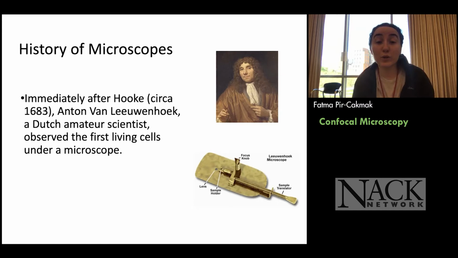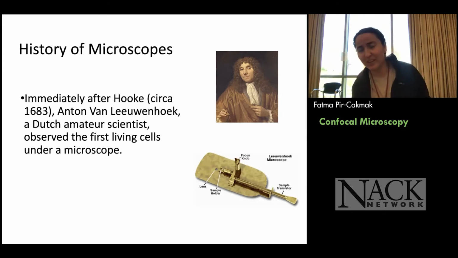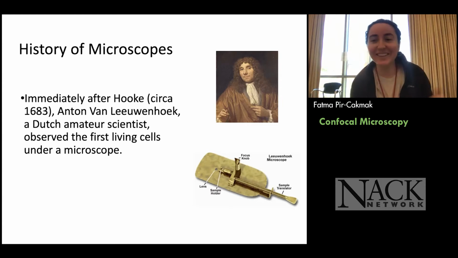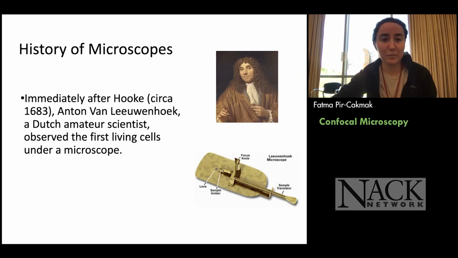And then the first person who observed real cells came immediately after Hooke, Anton Leeuwenhoek, a Dutch guy, an amateur scientist, so people actually snubbed him. He actually had a different name for the cells, but they didn't use his definition. They went with the academic person who was Hooke. So when they looked at living cells, they used cell as the definition.